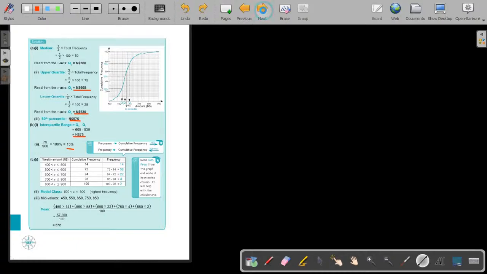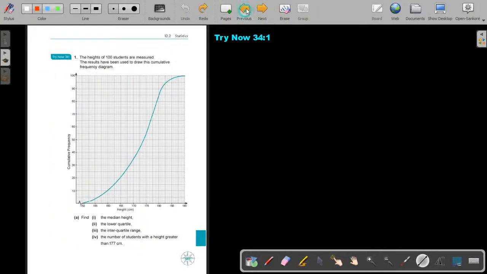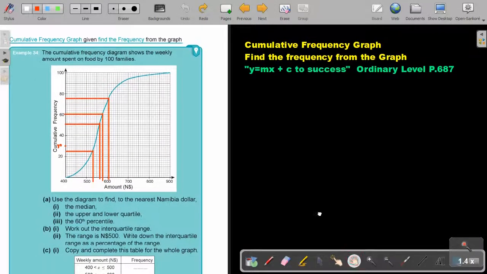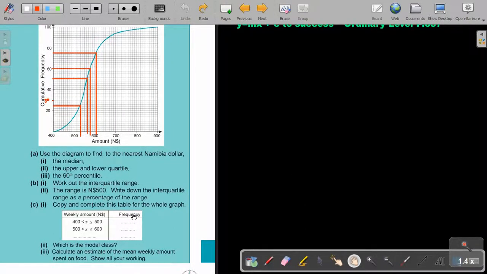But now, actually, I wanted to show you in this example the next one. Let's go back. They say, copy and complete the table for the whole graph. Now remember, they want the frequency, but they are giving me the cumulative frequency. So it's almost the reverse. To find the cumulative frequency, what did I do? I was adding up the frequencies. So what is the reverse process of addition? It's subtraction. So I will first write down my cumulative frequency, and then I will subtract the two values, the one on top and the one below, to find my frequency.